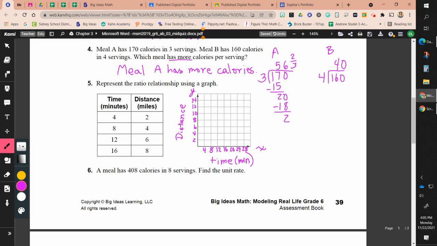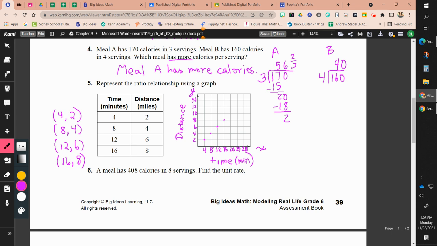Okay, and then we're going to think of the time as the x value, time in minutes, and the distance as the y value, of course. So that means for the first number, we go across that many, and for the second number, we go up, since there are no negatives. So over 4 up 2 gives us our first dot right about there. Over 8 up 4, this is our next dot. Over 12 up 6, and you can see this is making a nice straight line. And over 16 up 8.